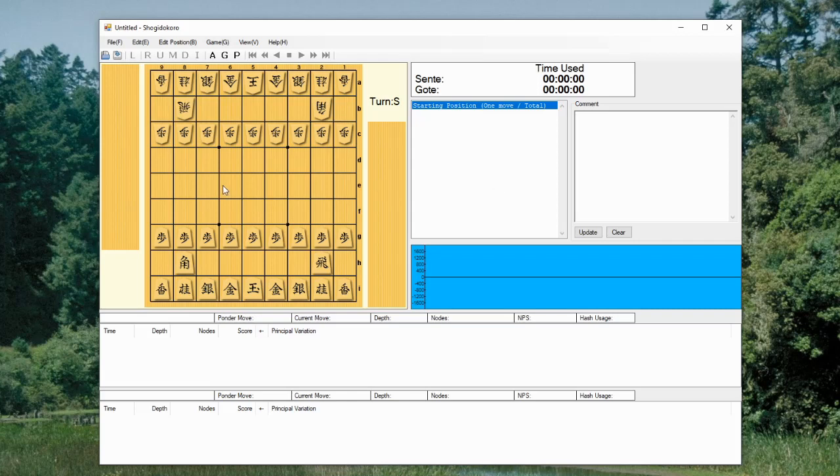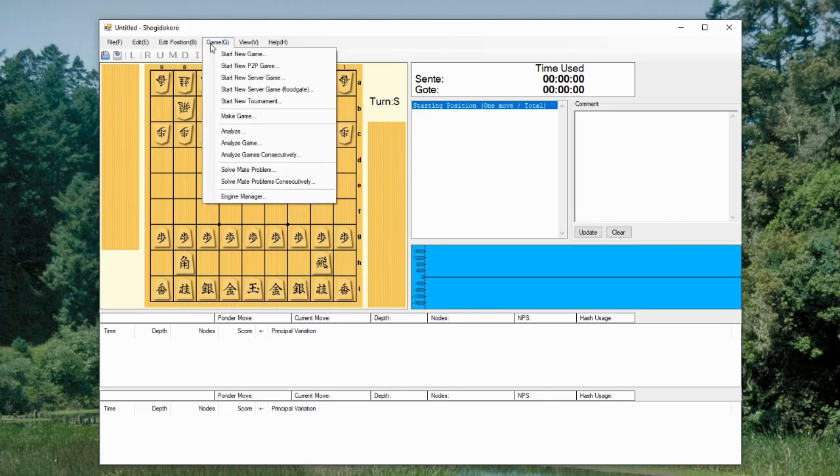I guess I'll just say a few things about the GUI here. I was previously using a Shogi GUI called Shogi GUI, but I found that a little difficult to use. It did a few things wrong, and I wasn't sure how to set up a Shogi engine. It might just have been that I didn't find the right documentation. But anyway, when I found Shogidokoro and how to configure it, I just started using this, and so this is the one I'm sticking with for now.